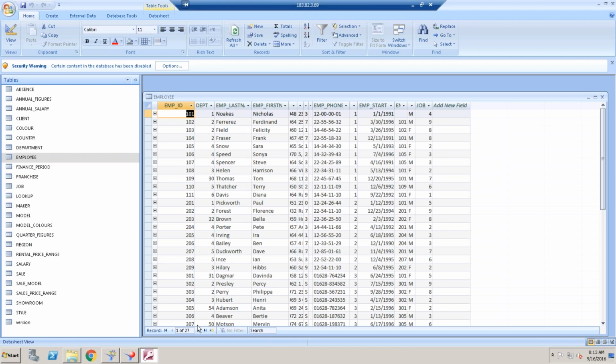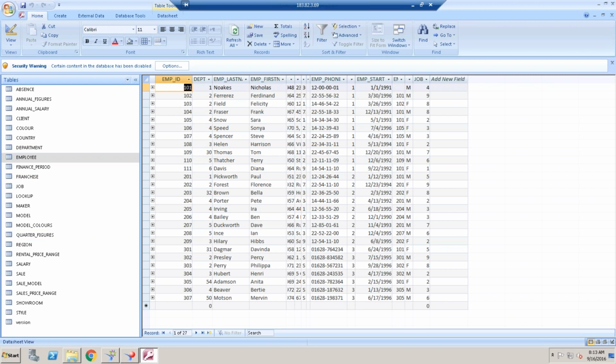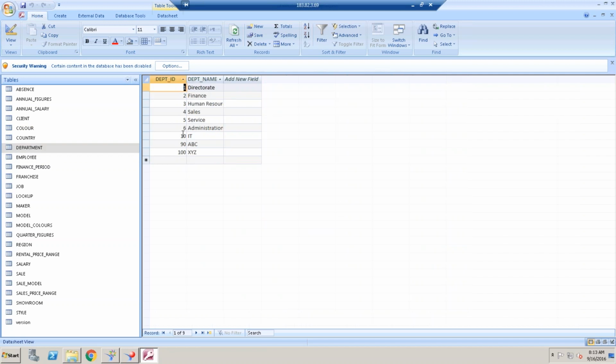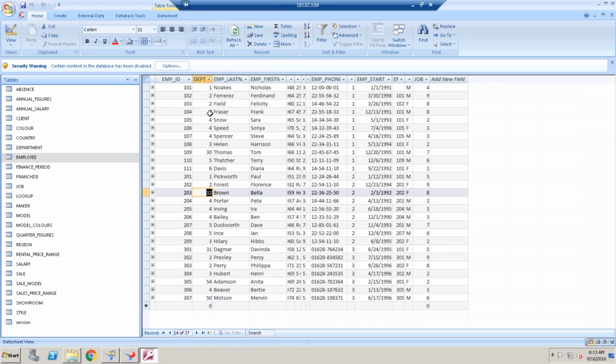So my requirement is I want to see all the employees, even if some employees are not part of the department in the department table. If you look here, the department ID is 32, 30, 31, 54. That department information is not there in the department table. So whatever the common departments are there, 1, 2, 3, 4, 5, here also we have 1, 2, 3, 4, 5. Only the employees of those common departments are displayed.